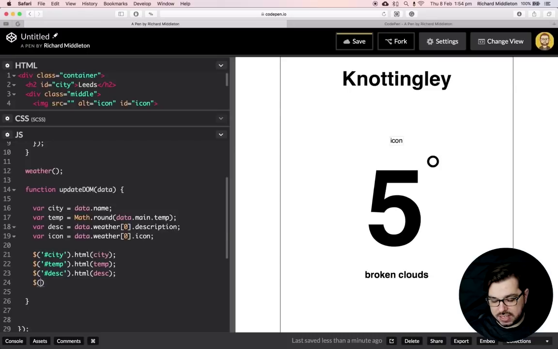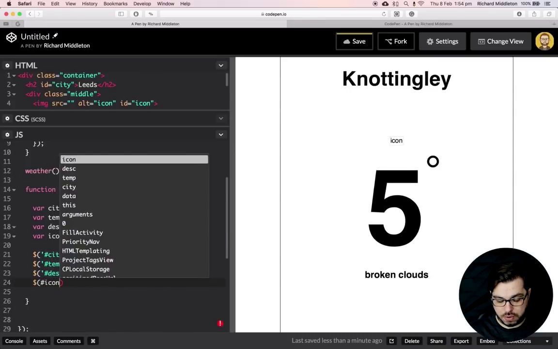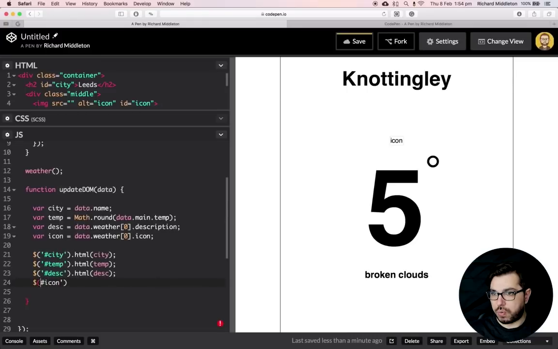So we select the element, which is icon. Nope, we need to wrap it in quotes, don't forget. Oops. Wrap it in quotes. And this time we don't say HTML because the image doesn't have a HTML to change.